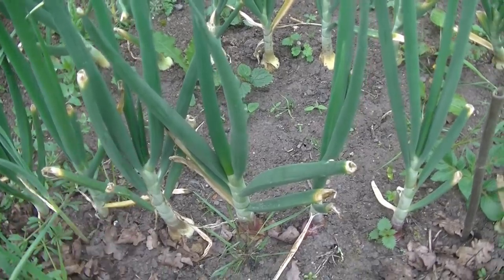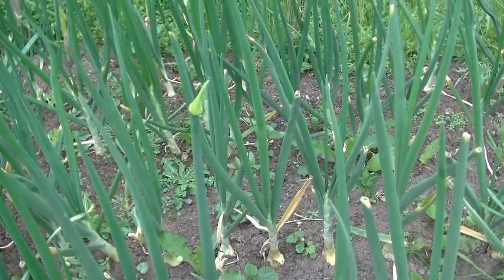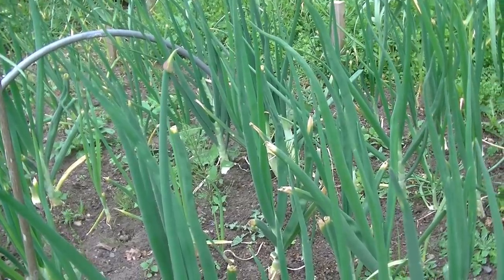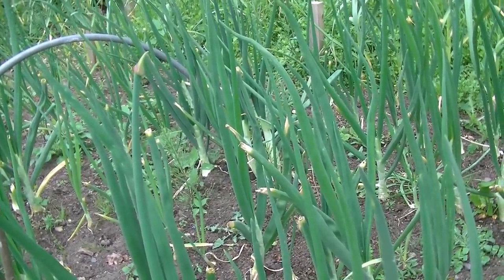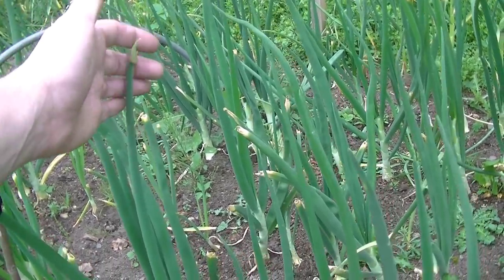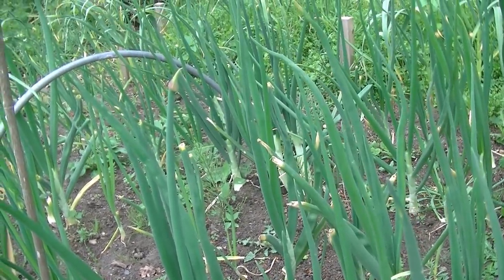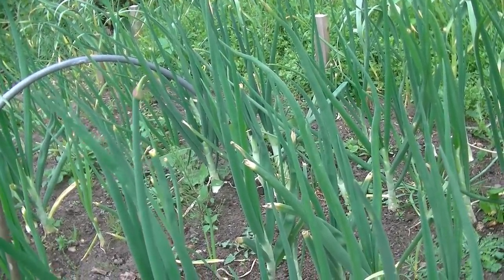For that particular specimen, it's not going to grow anymore on the bulb, so you can harvest those ones out now, which can be a bit of a shame. But that's what the plants are designed to do - onions are biennial, so they flower naturally in their second year. A lot of onion sets that people buy are naturally in their second year anyway. If they're not heat-treated or the plant comes under stress - even a cold snap can trigger it because the plant thinks it's autumn. Unfortunately, even though the rest of the plant looks really healthy, it won't grow anymore, so whip those off and harvest those bulbs.